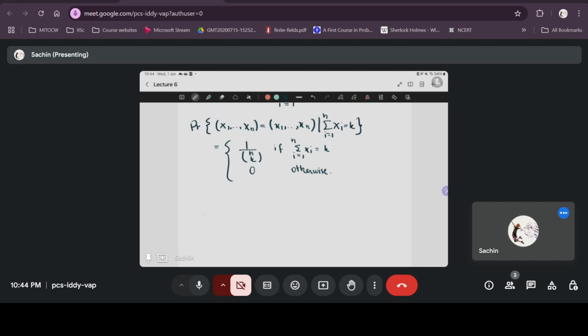So if X1, X2, ..., Xn is a sequence of random variables, each time this can take a 0 or a 1. X2 can take the value 0 or 1. Each of these can take a value 0 or 1. So once you do n coin tosses, you have a sequence of zeros and ones, right? It's some sequence 0, 1, 0, something. You have n of these. So there are 2 power n sequences, right? If someone tells you that there are k ones in that sequence, then what is the probability that you got a particular sequence out of all the possible sequences with k ones?